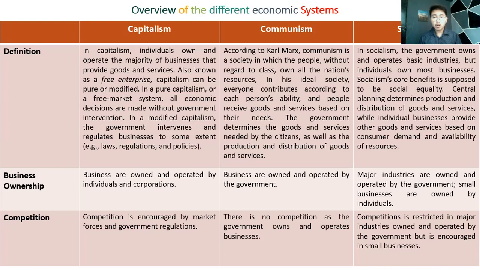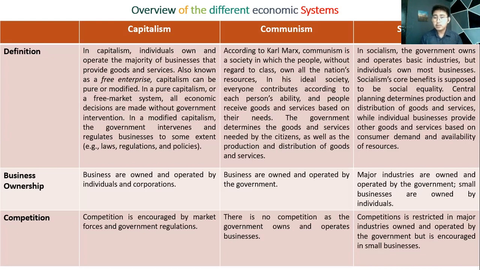Next naman, we have the competition. So when we say competition, it is the encouraged market forces and government's regulation. So sa capitalism, ito po yun. While sa communism naman, there is no competition as the government owns and operates the business. So wala pong competition kasi nga lahat ng businesses ay may-ari po ng gobyerno.